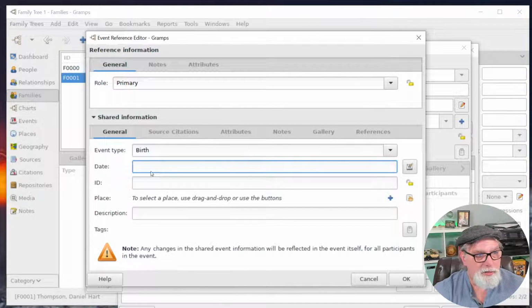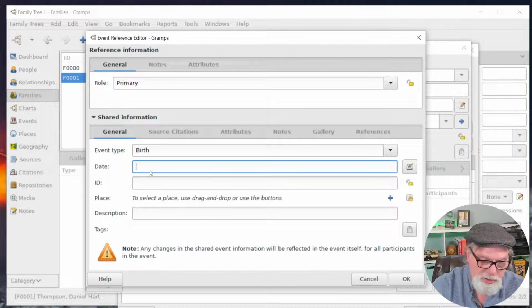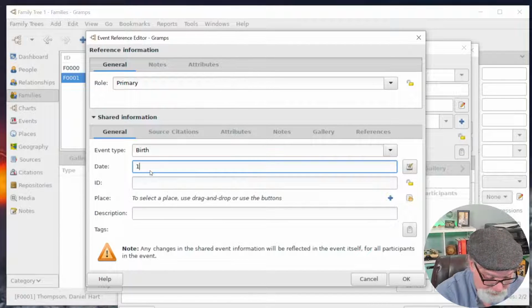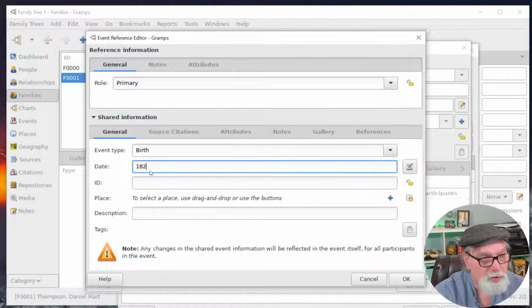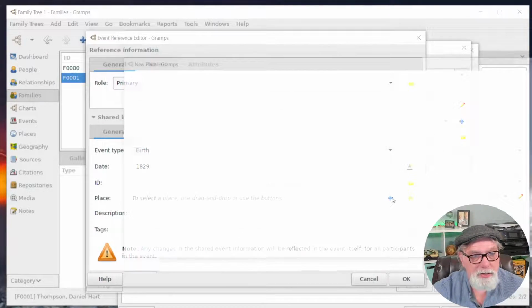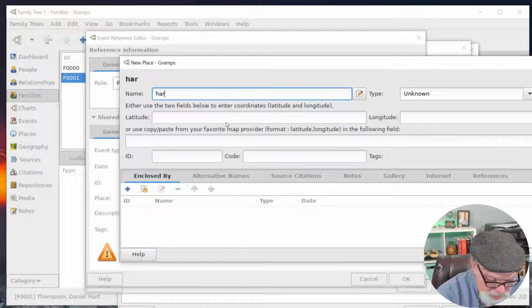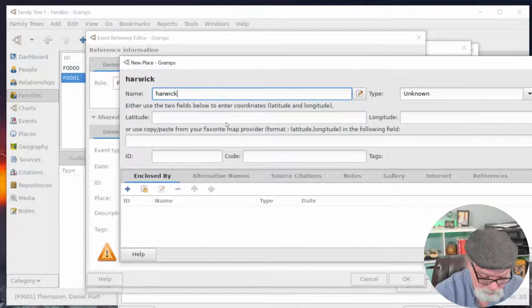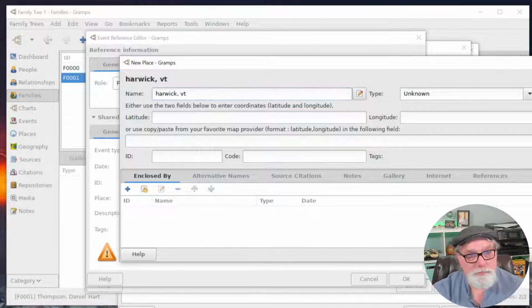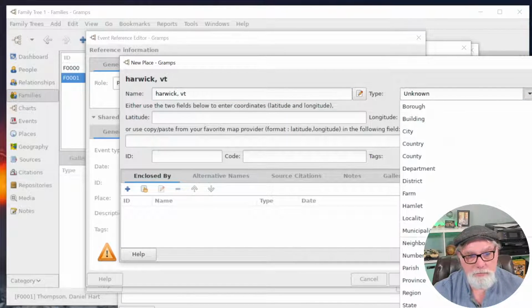I will add her birth event. And she was born in 1829 in Hardwick, Vermont. 1829. I'm going to add a new one. Hardwick, comma, VT. And that is, let's call it a town.